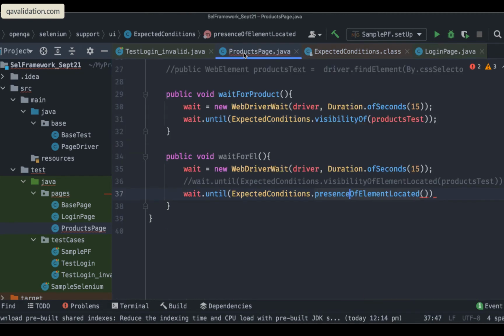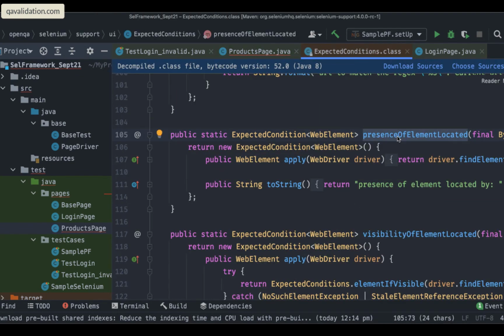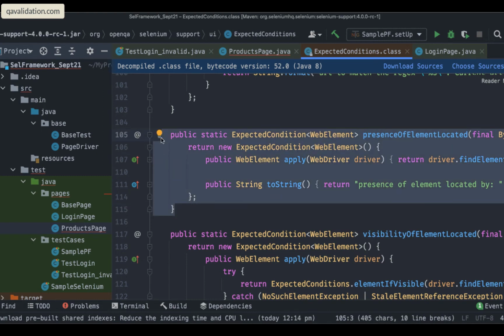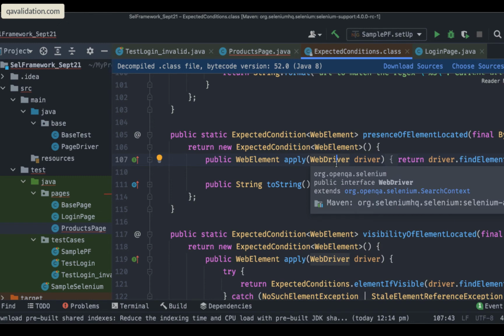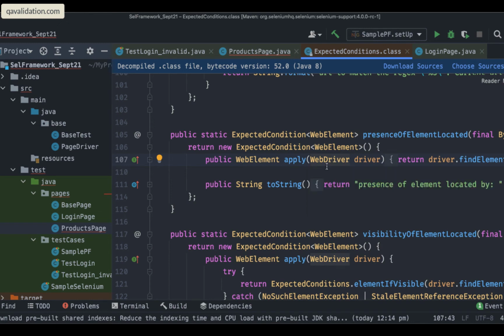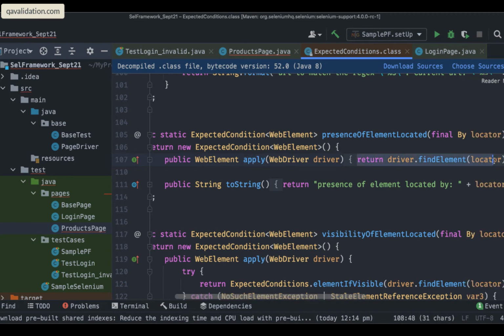In the sense, if I am giving 15 seconds here, it means that this particular method will be called 30 times, because every 0.5 second it will be polling this method. If in those 30 times this apply, or whatever condition you are writing here, becomes true, then it will come out of this WebDriverWait condition and proceed to the next line of code. If the condition stays false even after 30 retries, then you get the timeout exception.